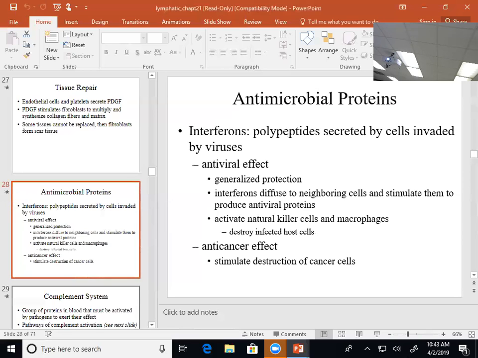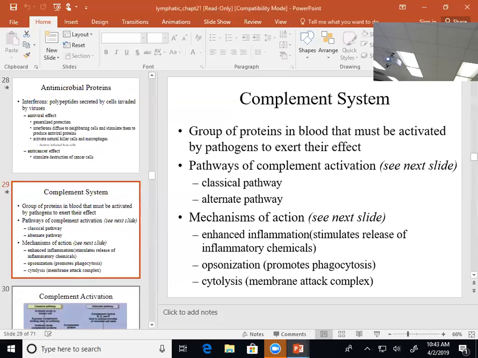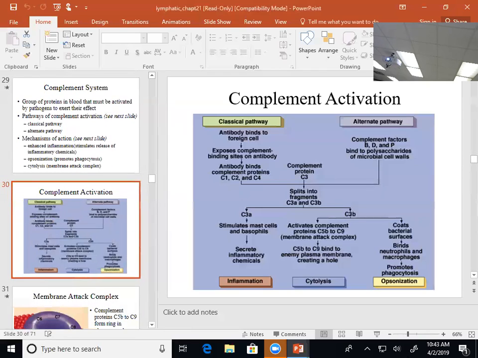So interferon is one. Here's some other proteins. They're called complement proteins. I need you to know this. I need you to know that these complement proteins have been numbered. Complement protein 1, complement protein 2, 4. They've been numbered by when they were found. So the third one was found when? Third. It was the third complement protein found. Now, you don't have to know when it was found. I was just telling you why they're named the way they are.